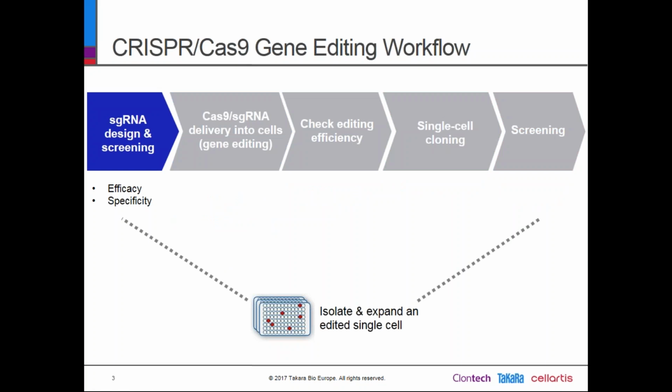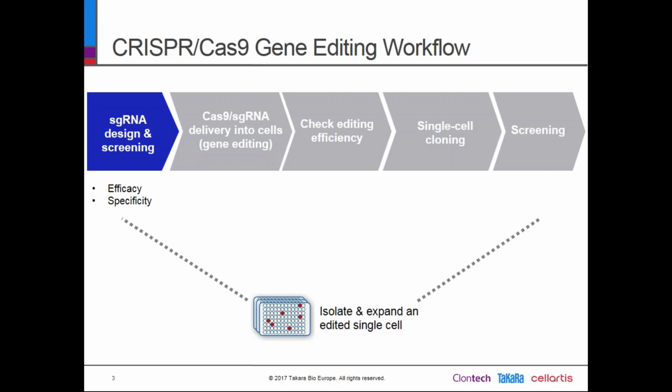So for the guide RNA design, what I would recommend is to design 4 to 5 guides per target gene. And as I said, there are many in silico tools that are very helpful to design your guide RNAs, but I would also strongly recommend an efficacy screening prior to the cloning and delivery of your guide RNAs to your cells. And we have a very simple test that helps you to get rid of inefficient guide RNAs and to only clone and deliver those that work.